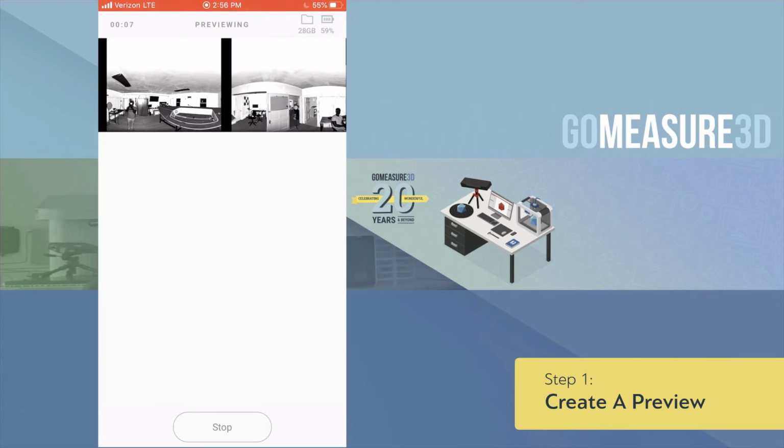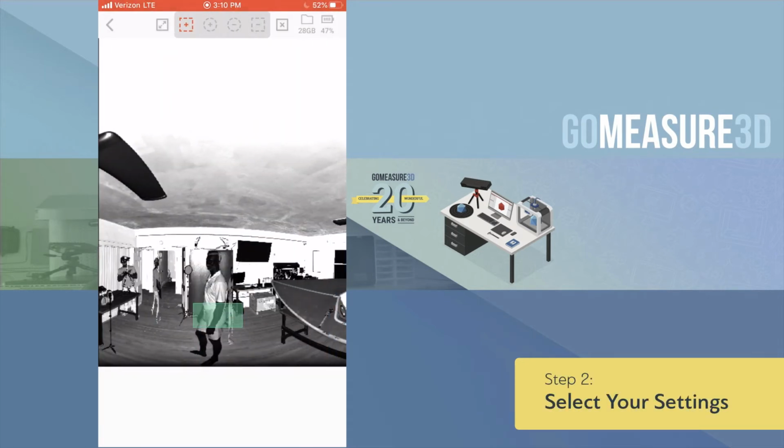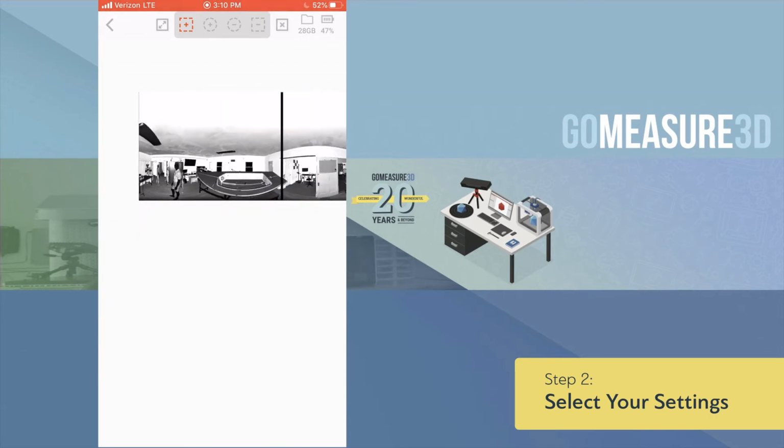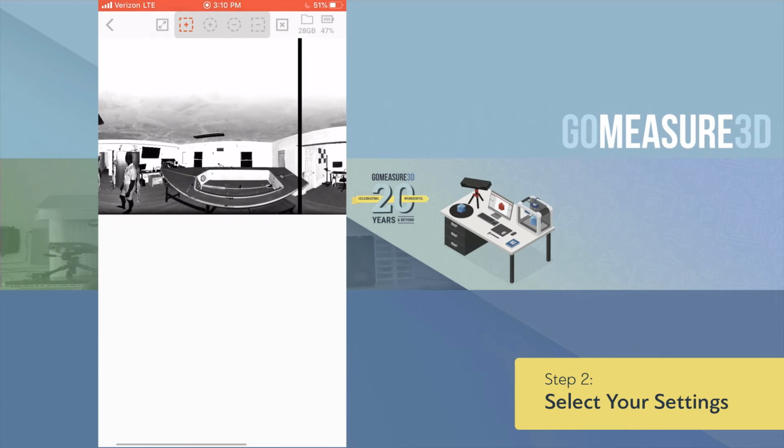So you can see it gives us this full 360-degree image that we can now take and go and select specific areas to scan. So going into our selection tool, it's really simple. We can just box select particular areas that we want to scan. We can also use various circle selections as well to add or remove areas that we want scan data.